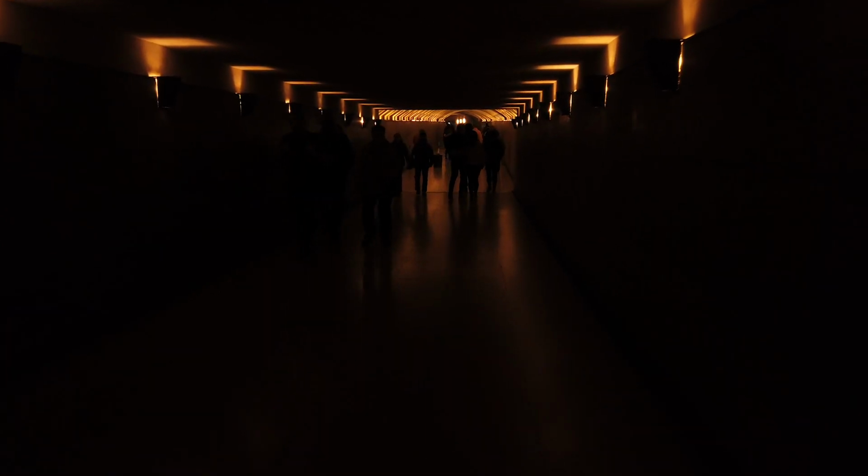Got it on? Yeah. Go ahead and tell them. It's a little dark. Well, this is the tunnel to the Arc de Triomphe, because you do not want to try and cross the roundabout. It'd be very dangerous. I got some shots of that. So if y'all see the shots, then you'll understand what we mean. Anyway, there is a tunnel that takes you across. Or under, I guess. Yeah, under and across.